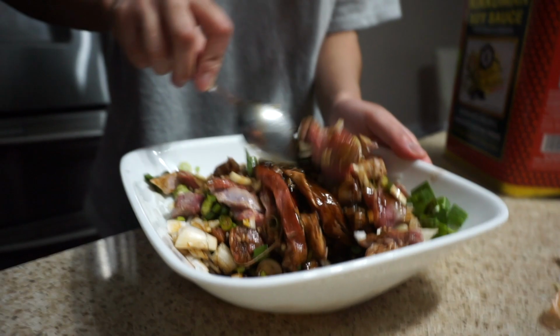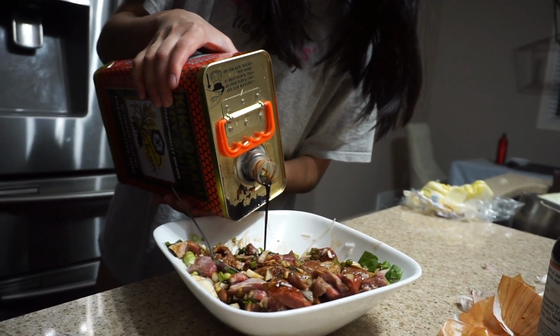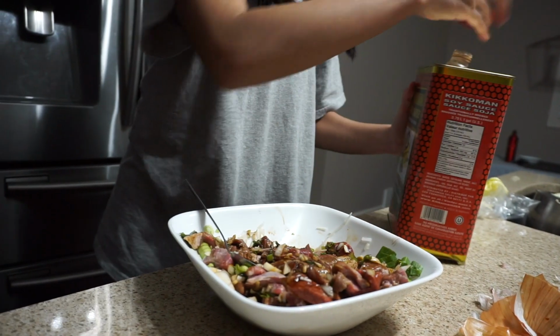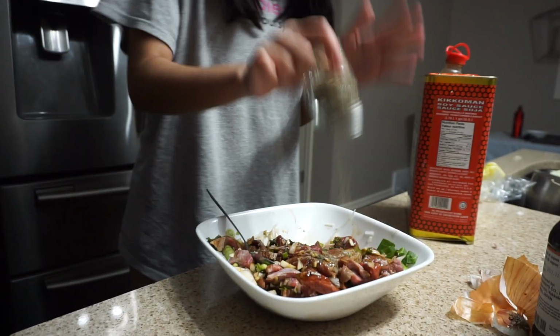Okay, it seems a bit dry still. We're gonna add just a little bit more in that, and then we're gonna add the rest. Dude, I'm hungry. Wait. Okay, that's good. I'm just gonna add some of this and then pepper. I love pepper.